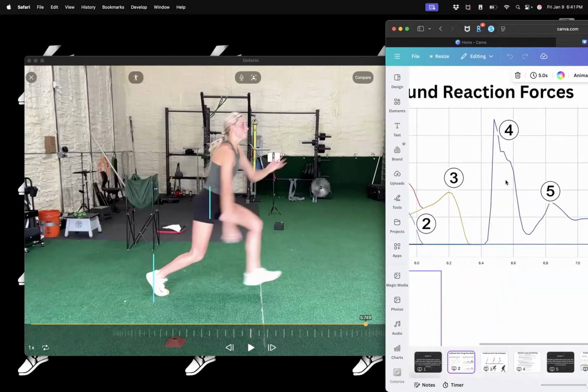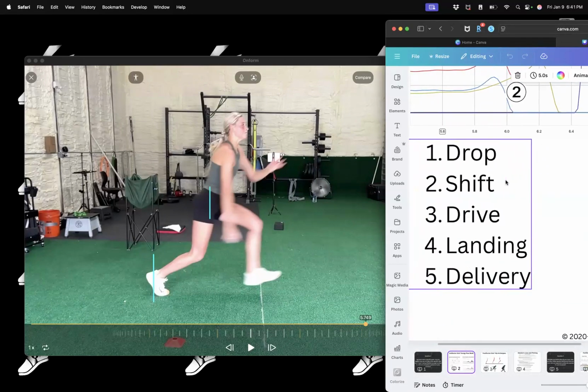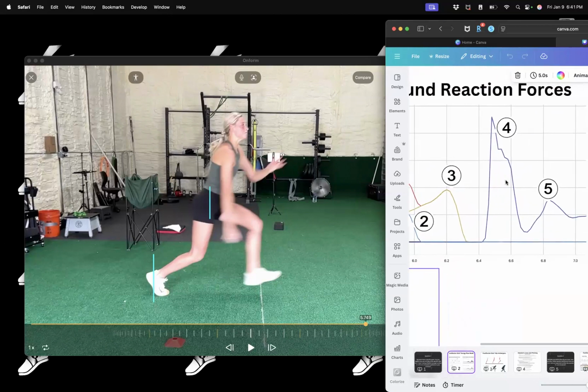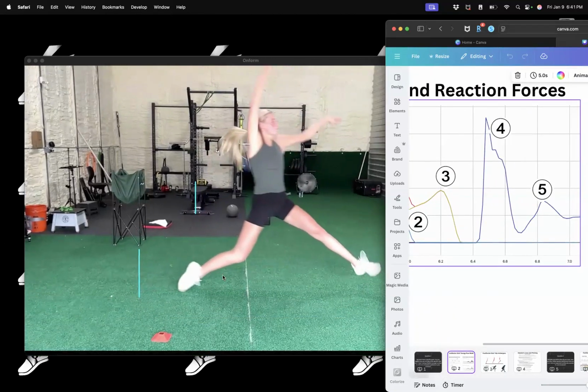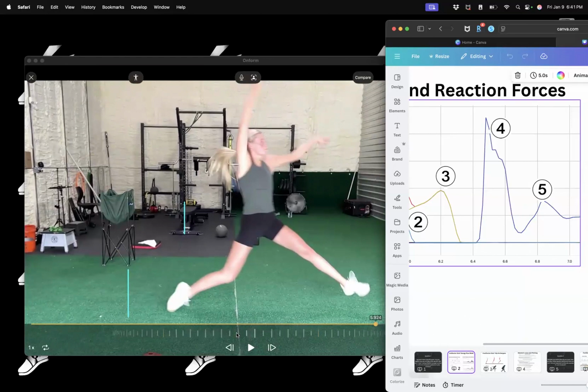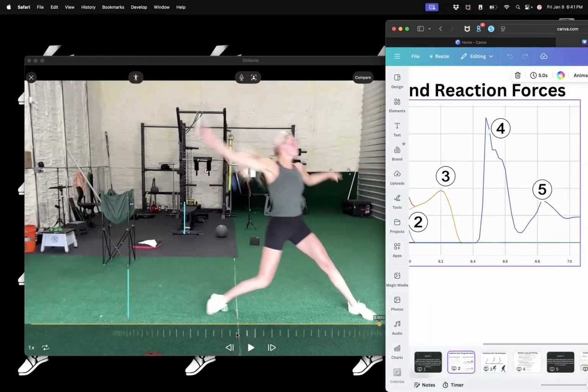You're going to see these 2 other spikes, which super simple, landing and delivery. The biggest thing you want to just see here is that landing is always going to be the biggest spike. And you can read any piece of research. All these kids are going to land with 2 to 4 times their body weight when they hit the ground. That's relevant for 2 reasons. 1, we got to know it. 2, what are you doing in your training?